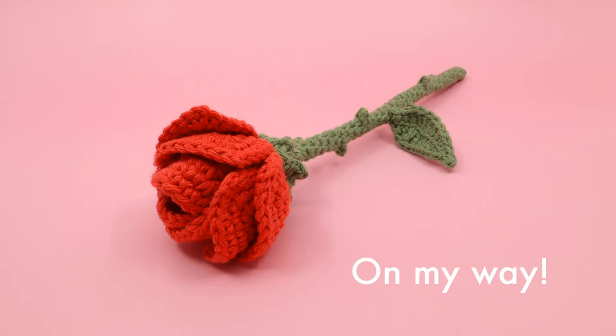So I'm gonna put into the chat right now a poll for choosing the color for today's rose, because I don't want to do another red rose. I've got like four red roses now. Well, Jules has four red roses, but I want to make a different color. So you guys get to choose between blue, pink, and purple. I'm gonna put it in a poll in the chat right now.